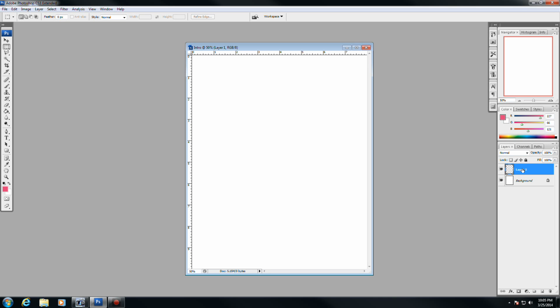It says layer 1. This is a layer, think of it as if the background is a white piece of paper and each layer is a piece of transparency sheet that is laying on top. And each time you put a new layer and it's on top in this list, it is physically on top of the layer beneath it. So if I draw something on this layer, it will literally be under whatever is drawn on a layer that is above it. And this is a great way to work when you're in Photoshop. In fact, it's generally the best way to work. But as I said, I'm going to get into layers at a different point.